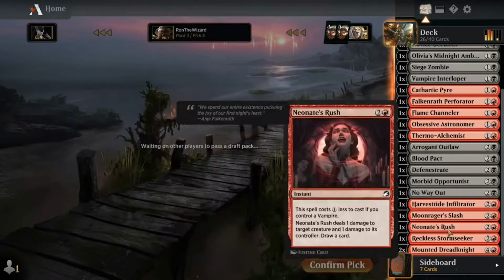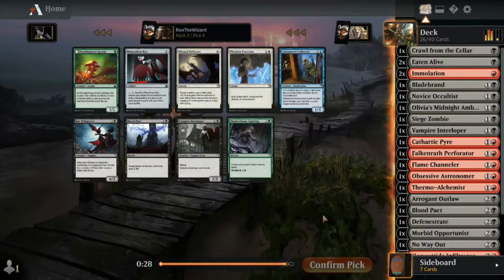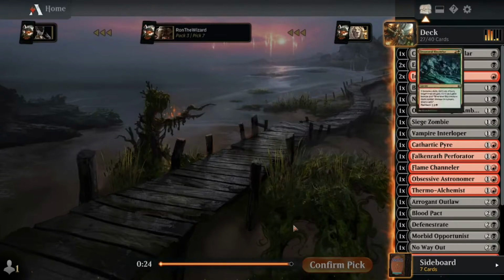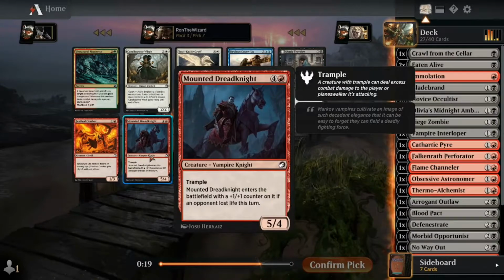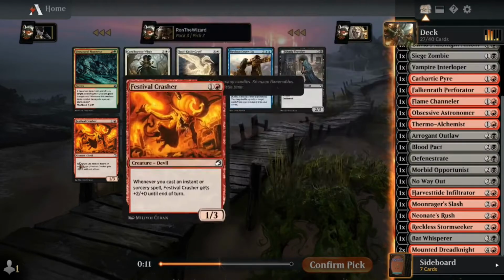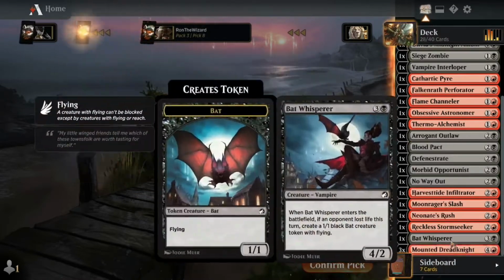Yeah, we've got some good removal, solid creatures, and some card advantage in this deck. I'm pretty happy. Bat Whisper, I was really impressed with in my last deck. I think it's going to fit in perfectly here. What's here? We've got another Dread Knight. A Shady Traveler. Or a Festival Crasher. I think I'll play a third Dread Knight, actually.